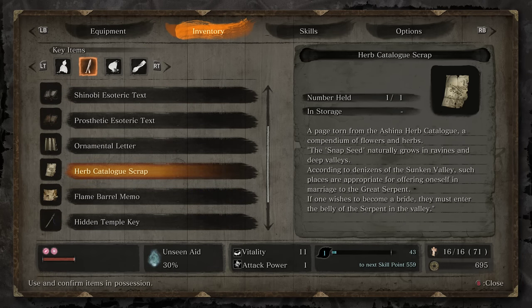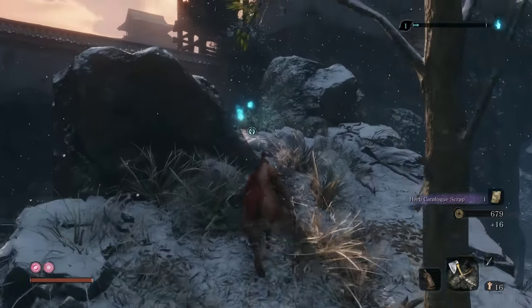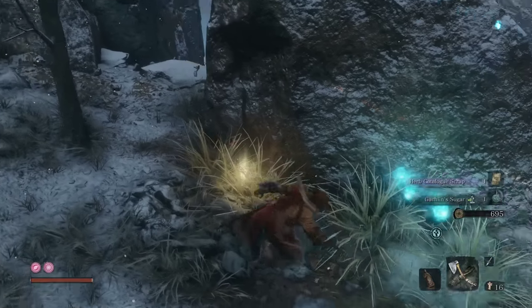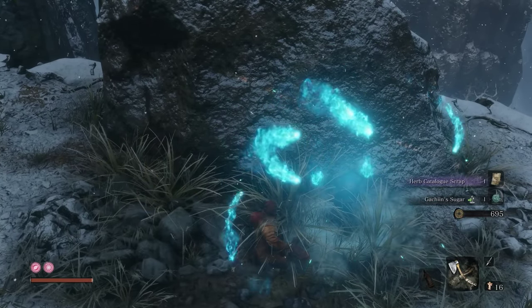The snap seed naturally grows in ravines and deep valleys. According to denizens of the Sunken Valley, such places are appropriate for offering oneself in marriage to the Great Serpent. If you wish to become a bride, you just gotta enter the belly. So anyway, with that guy dead, go ahead, pick up the other sugar, and rest at the idol.